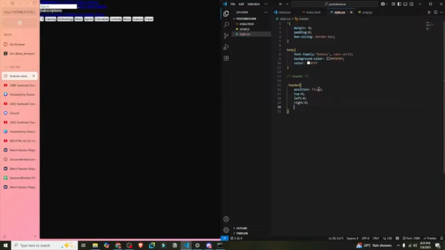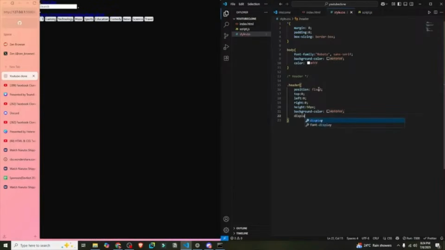We'll leave the bottom out. First of all, we'll keep a height of 56 pixels, background color of the same 0f0f0f.